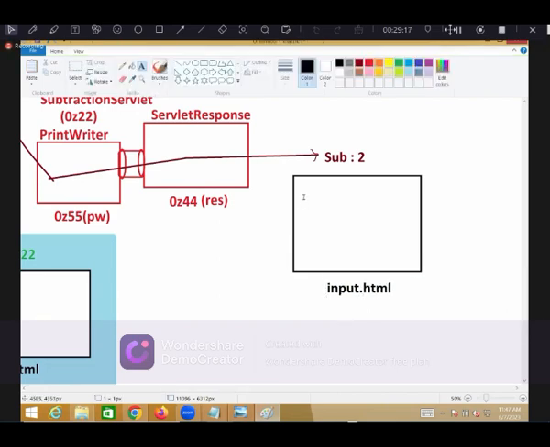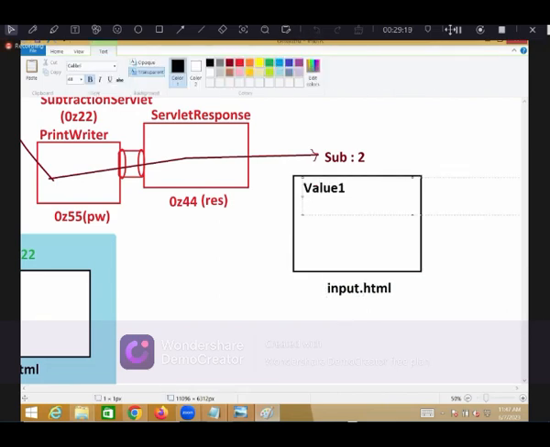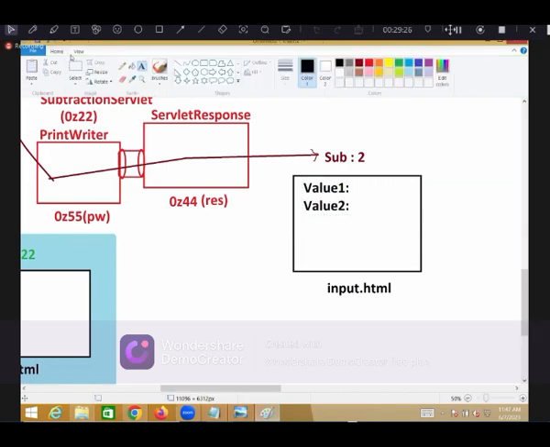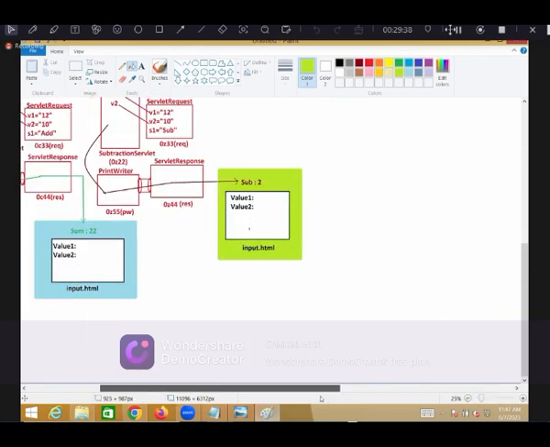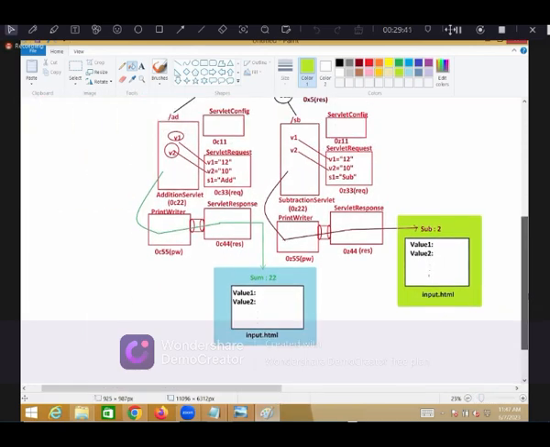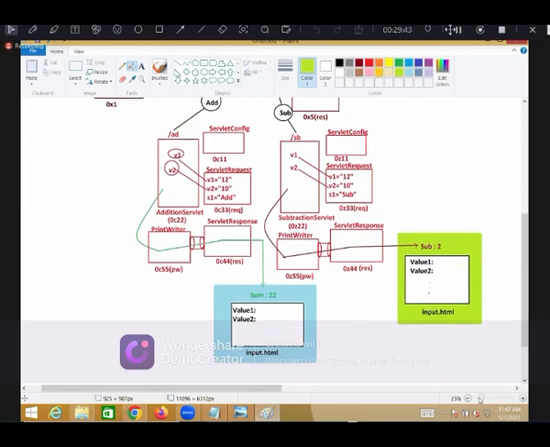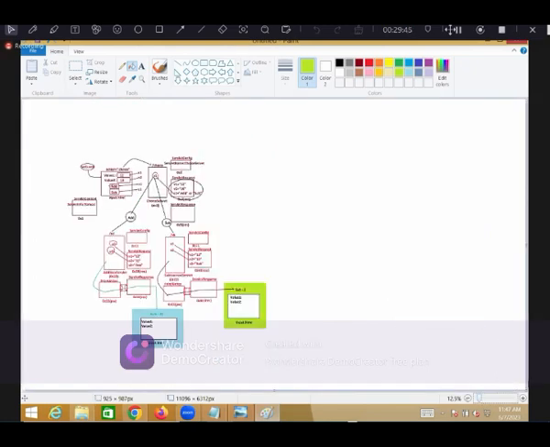Again, value 1, value 2. Again, repeated. This is the output. Again, it is repeating with input.html or not now. So this is the layout.